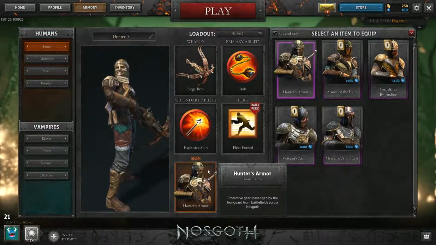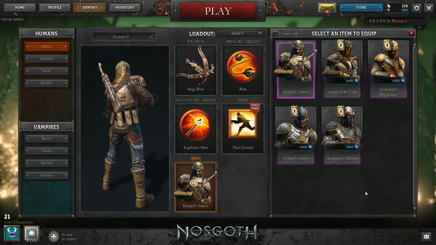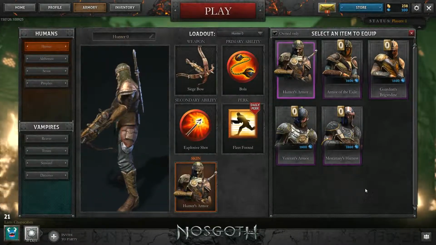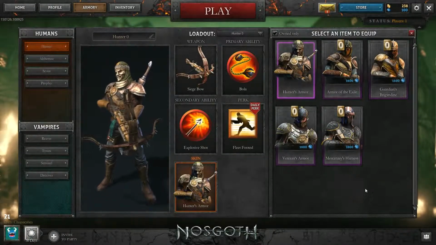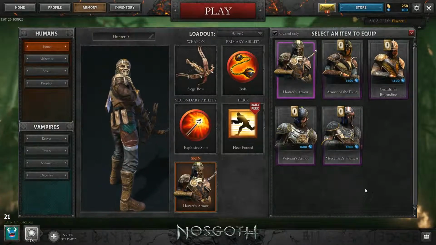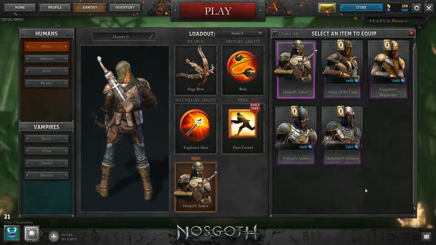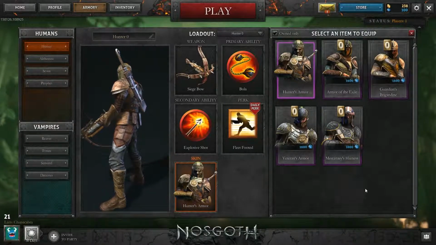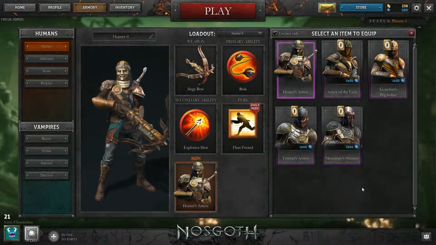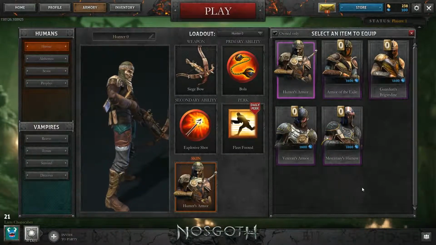The only thing that you cannot buy with in-game currency is the skins. The skins have to be unlocked when you get a character to level 20. Each character has 20 levels that you can level up individually. And then I think your profile has like 40 levels that you can level right now. So the only thing you can't buy with in-game currency are skins.